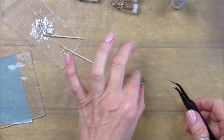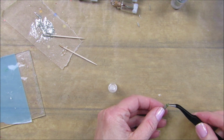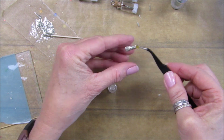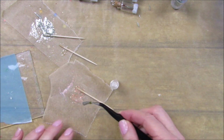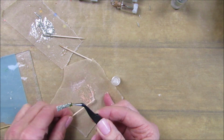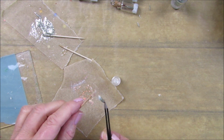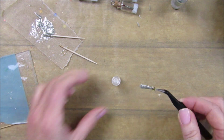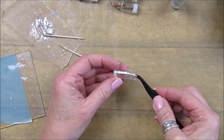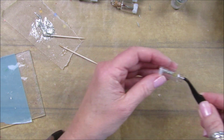Take this out. I'm going to take this, hold it by the star, and dip this into some of this resin which we used, like that. So it's just a glue really, isn't it? Pop that in there and stick that down, and again just go under your lamp.